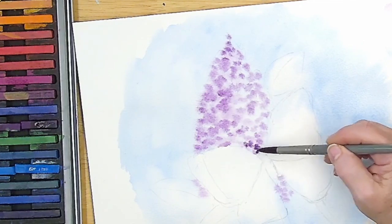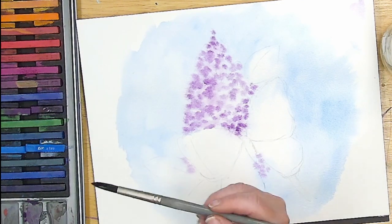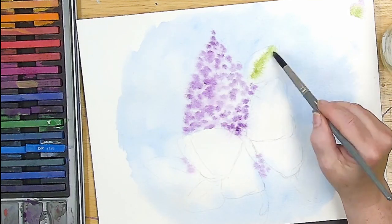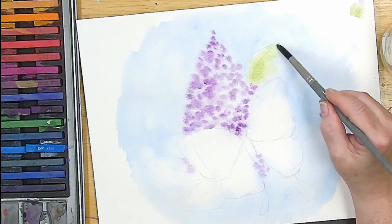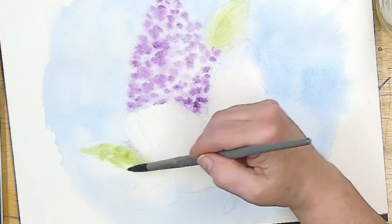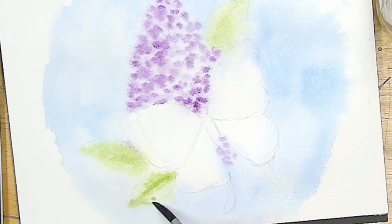I want some of those dots to be a little bit more joined together. I don't want it to be quite such a butterfly bush — I do want it to have that feeling of lilacs. To do that, I'm just taking the color that's already there and smuzzling it around. Once it's dry, you won't be able to do that. I've got these green leaves on here. I want to get some base color of green. That's a nice green. I haven't let anything dry yet — I'm putting the green down the center. I'm not worried if it blurs out a little bit, or if I got purple on my green leaf. I can refine afterwards once it's dry. Don't fuss too much right now — just get color down.